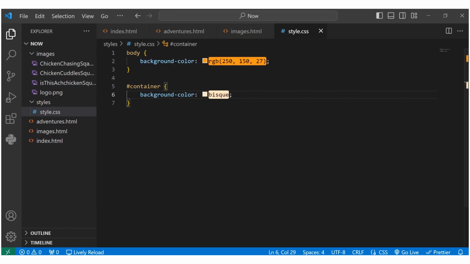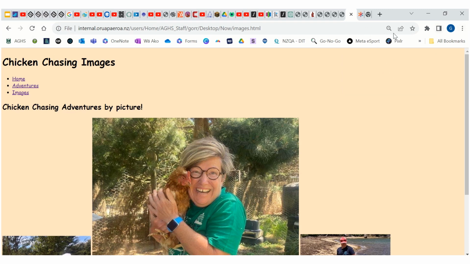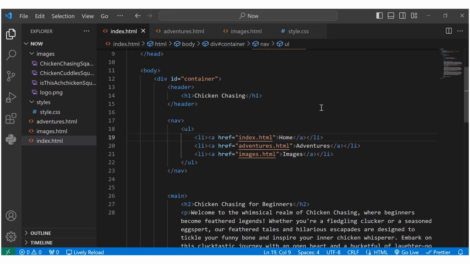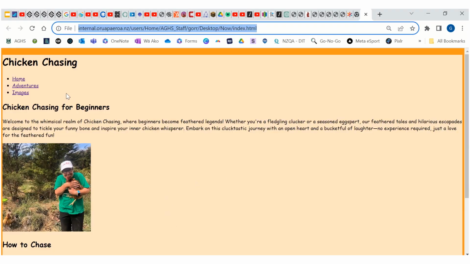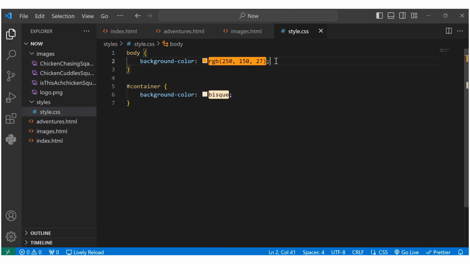I'm going to save that, and let's just do, I don't want that one. I'll just grab over here, make sure I've saved. Yeah, make sure I've saved there as well. Okay, open. Alright, so we can see that the container is sitting upon the body. So now we could give it a bit more styling. Back over to here. So I've given that body a background colour, and I could give it a margin.